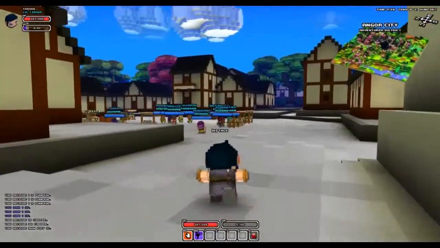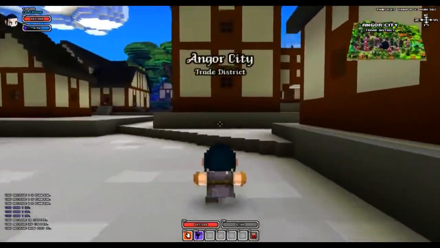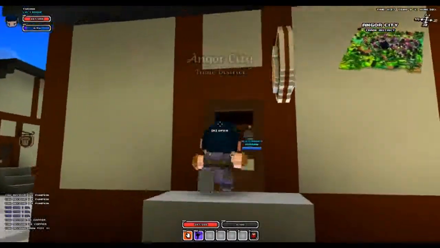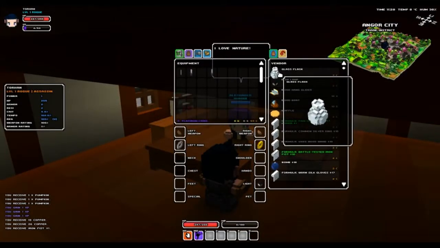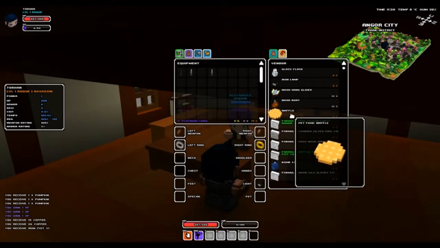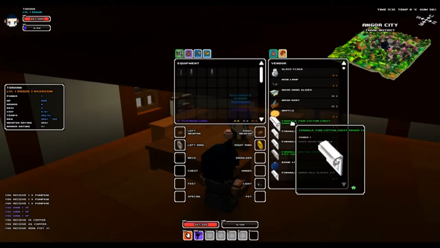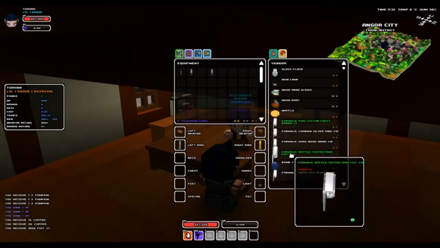Alright, where's my potion shop? Dang it. Or my item shop. Trade district. Ah, here it is. Sweet! Alright. You! I need some of these. Alright, and let's see. Waffle, huh? We'll get a waffle in case we run into the creature we can give that to. Alright. And we'll get the cotton chest formula.